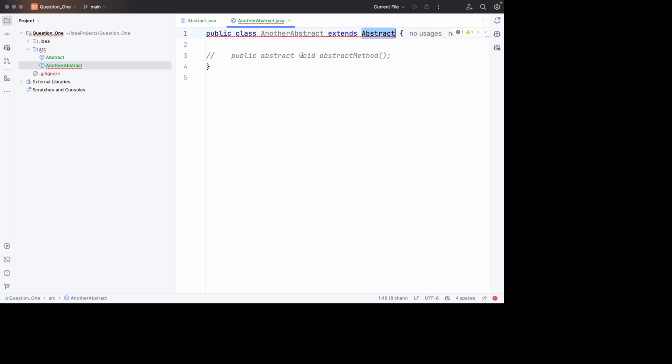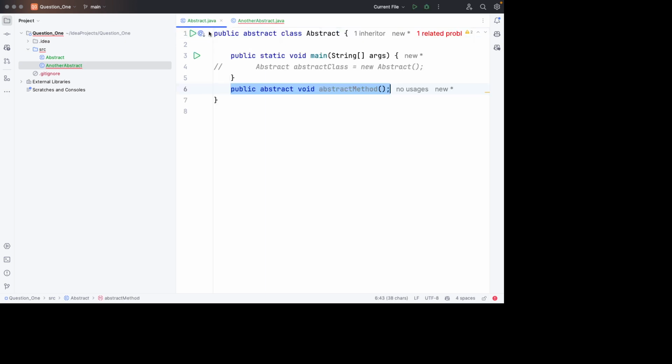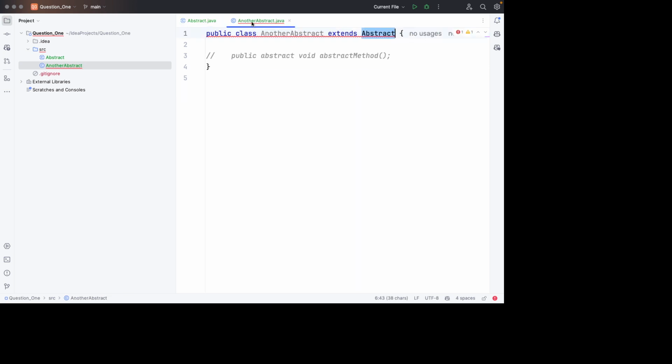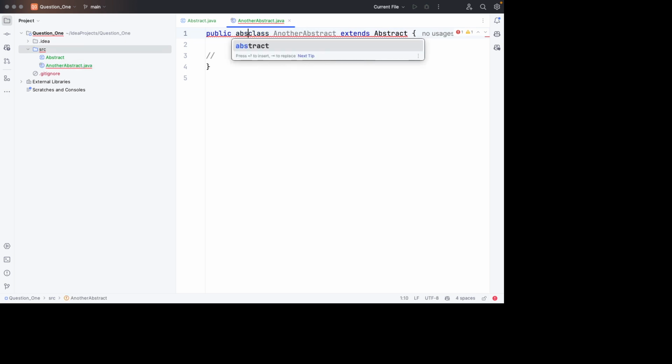So to avoid overriding this method, the abstract void, the abstract method, we can declare this class as abstract as well and get rid of the error.